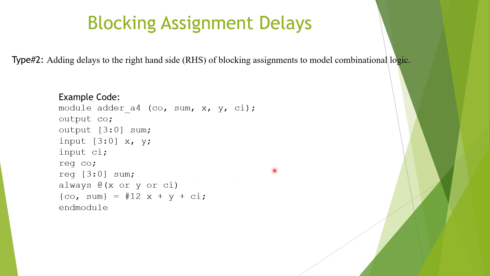When we simulate this, the output should be updated 12 nanoseconds after the input changes. If the x input changes at time 15, the RHS input values will be sampled and the output will be updated with the sampled values, while all other x, y, and ci input changes during the 12 nanosecond window will not be evaluated. This means old erroneous values on the inputs will remain on the outputs until more input changes occur.